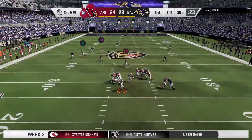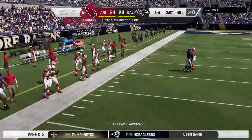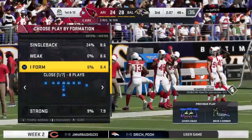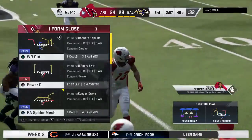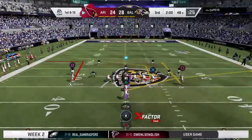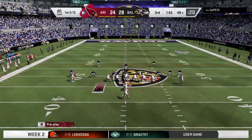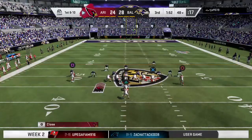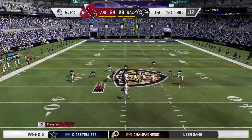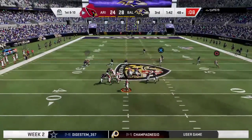Murray again, second and 10. Being chased out left. That's going to be caught by Kirk. He'll be out of bounds, but able to get it up past the 45. A Cardinal first down on a gain of 13. Well, that's a familiar connection. Christian Kirk was in the same class as Kyler Murray at Texas A&M. They played together as freshmen before Murray transferred. Kirk stayed in College Station, had a great three-year career before being drafted 47th overall in 2018. Was having a solid rookie campaign last year, but then broke his foot in Week 13 and was shut down the rest of the way.